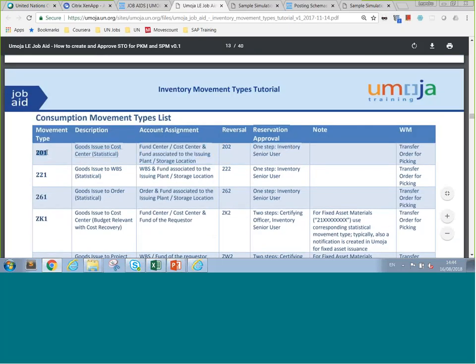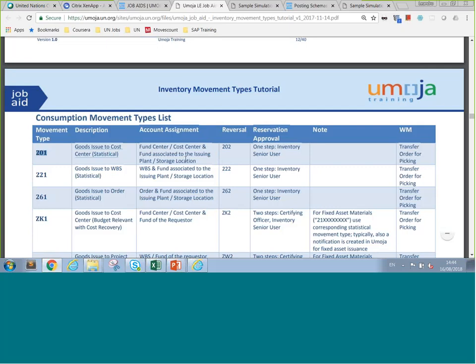So movement type will be 201, and then even in the account assignment we can see that we need to select fund and fund center of the issuing storage location. And for each movement type, we always have a reversal movement type. So in case you posted any document with the wrong information, you can always use the reversal movement type to cancel that posting.